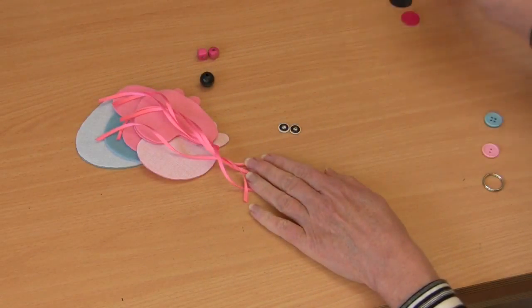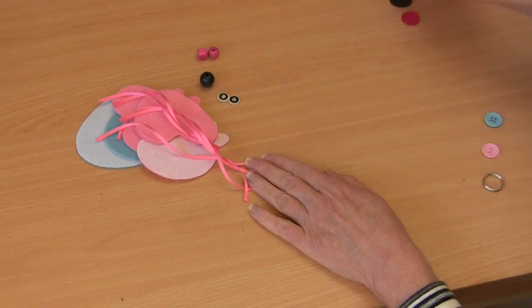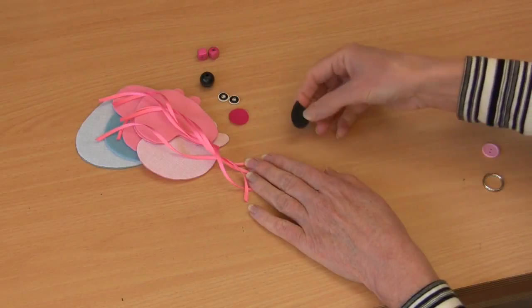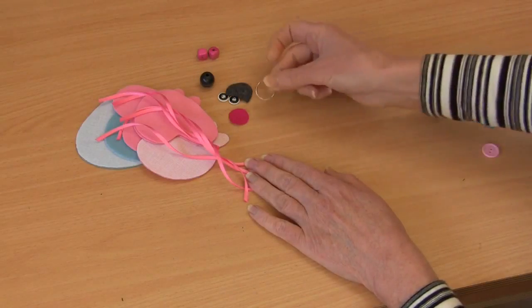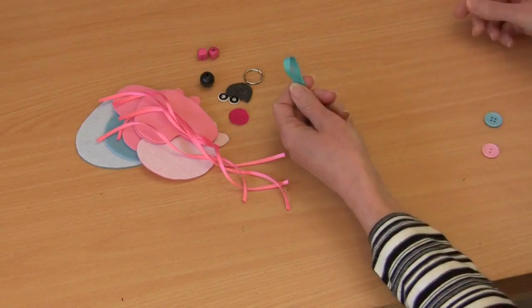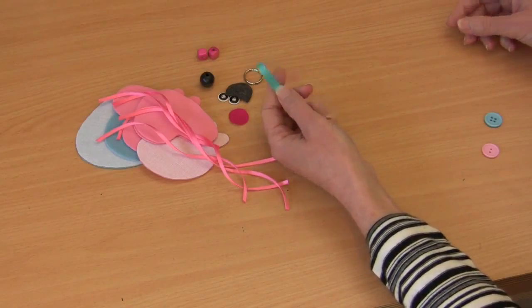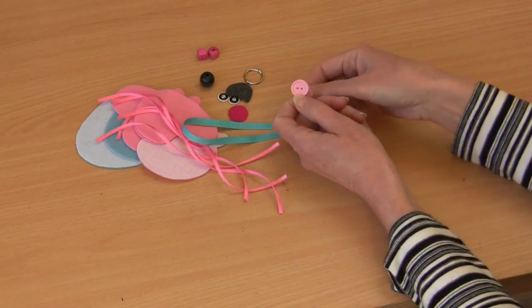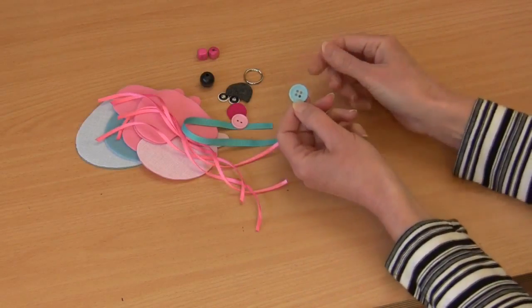You will need two small buttons for the eyes — white will do fine because we'll center them in black, but if you have something decorative that's good. You'll need your little cheek piece with fusible web applied, your little mouthpiece with fusible web applied, a split ring for the back, a length of grosgrain ribbon — I'm using six millimeter here but you can use up to ten millimeter. You'll also need a suitable button for the nose with two holes to indicate the nostrils, and an extra button to attach the head.